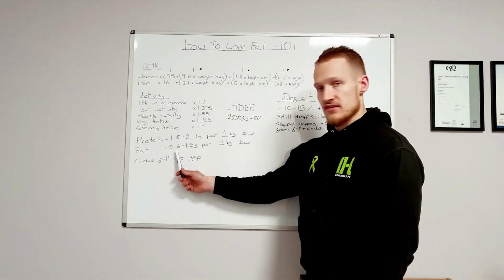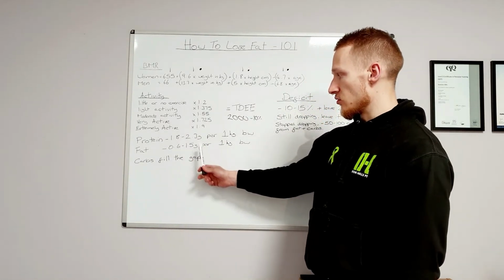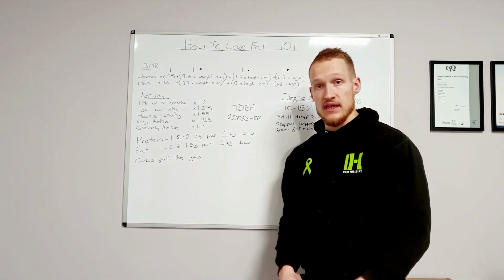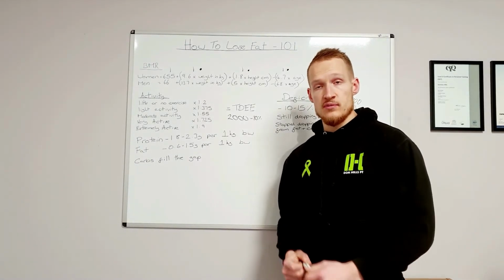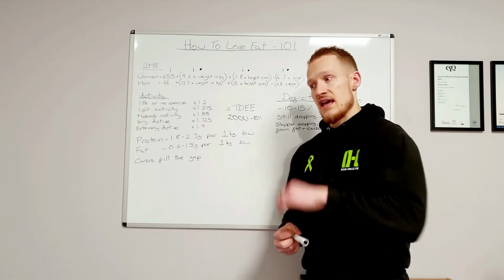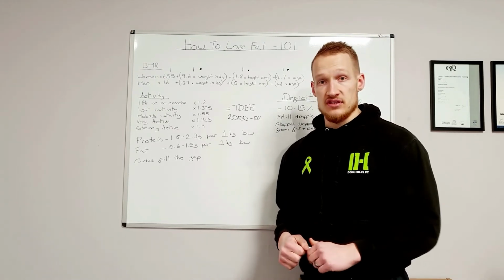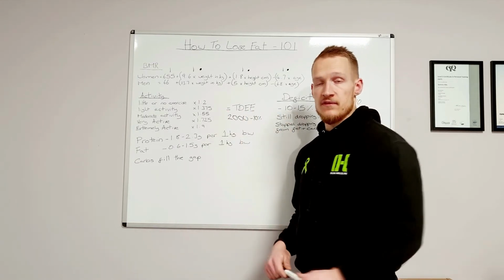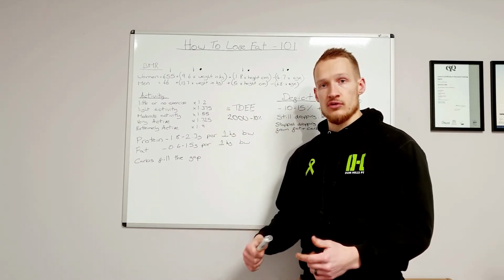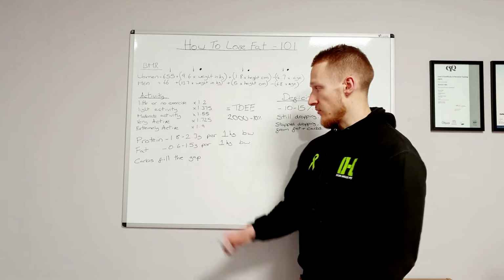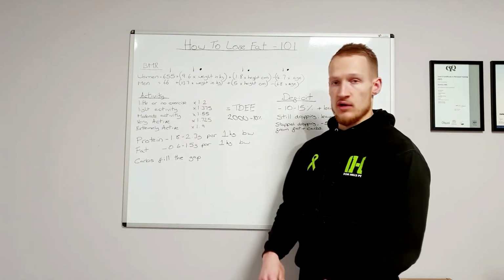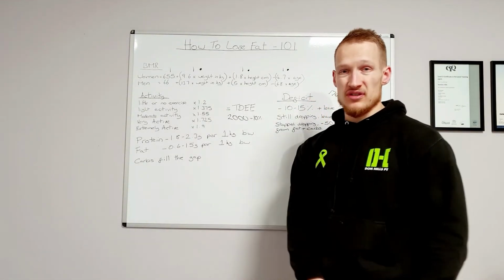You've then got fats. Fats is 0.6 to 1.5 grams per kilogram of body weight. Now this is dependent on you. If you prefer fats, if you prefer nuts, eggs, a little bit of dark chocolate, steak, salmon, things like that, then you're probably going to want your fat higher. If you prefer a little bit more carbs, then you might want the fat lower, so you might want to be going more towards the low end. Now why no lower than 0.6?